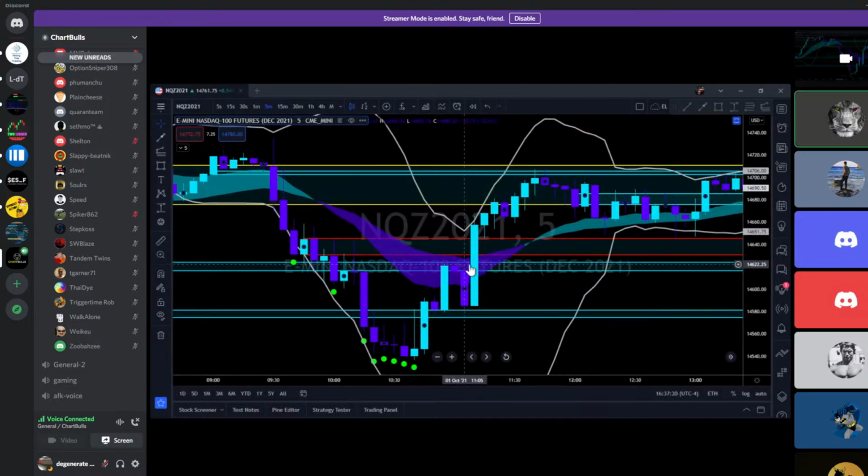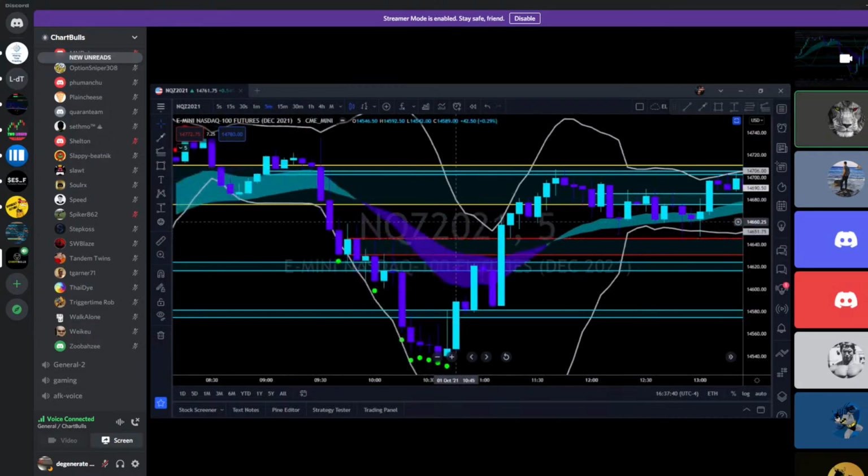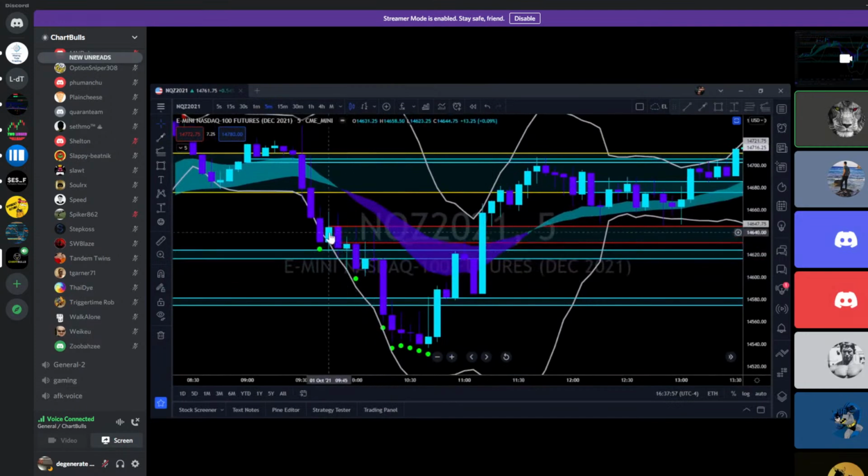So once resistance is broken, don't take that. Do not take it, because most of the time you'll find yourself in a bad spot. And right here, you would have found yourself in a bad spot. And also taking into account, okay, well, we broke that closing range again, and we never retested it. Well, you could have been headed right back into here to test it, which it did. But nonetheless, that was when you would have deleted this red box.